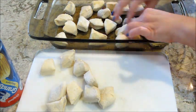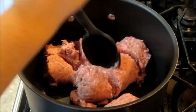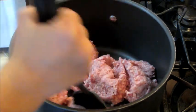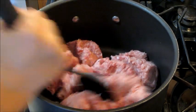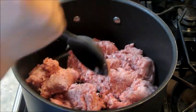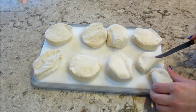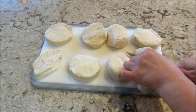And when I'm done with that, I'm going to heat up my sausage and cook that till everything's browned. And while that was cooking, I went ahead and did the second can of biscuits. Same thing, I quartered those and then I set it aside. Those will go on top when we're done.